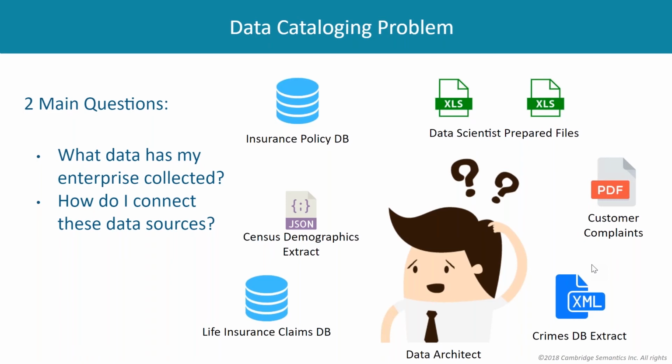You have structured files such as JSON and XML, and then you may even have CSV and Excel files that different data scientists want to bring in and do analysis with. So there's really two main questions the data architect is going to have, right? What data has my enterprise collected throughout the enterprise data lake? And as a second question, how do I connect these different data sources to begin to answer questions?